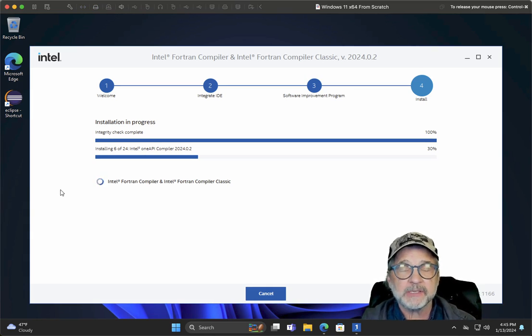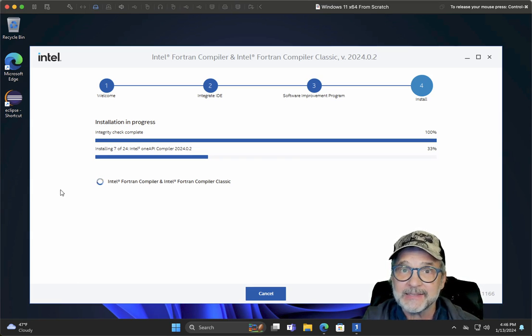We're going to play around in this series with both the MSYS2, the open source Fortran, as well as the Intel Fortran. There are some differences, especially the fact that the Intel Fortran is highly optimized and will make your program run really, really fast, but isn't 100% necessary to learn Fortran. However, it is nicely integrated with Visual Studio. So let's go ahead and let that finish installing.